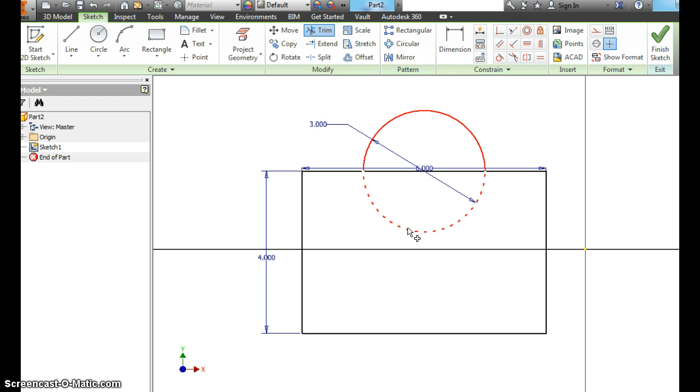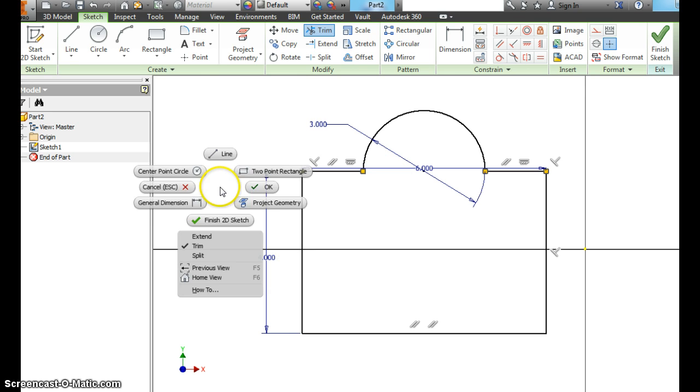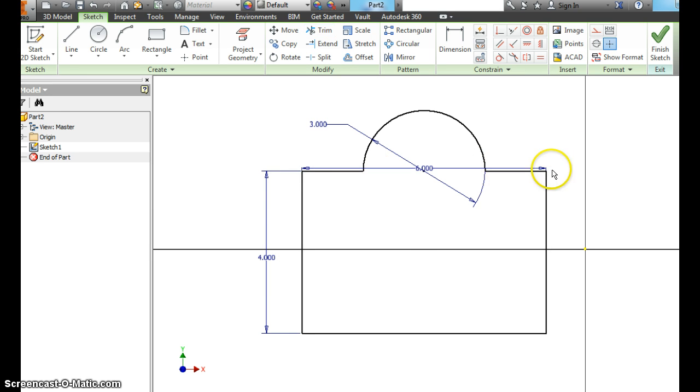And what I want you to do, watch what I do. It trims that part of the circle away. I'm also going to trim that part of the circle away. Right click OK. So now I have an irregular shape. Okay? It's not a polygon because it has a curved line to it. So we've made a circle and a rectangle, but we've made it all one shape. And these dimensions, don't worry about that. Those are there, but later when you start making shapes 3D, you won't see that. Okay? So that's an irregular shape.